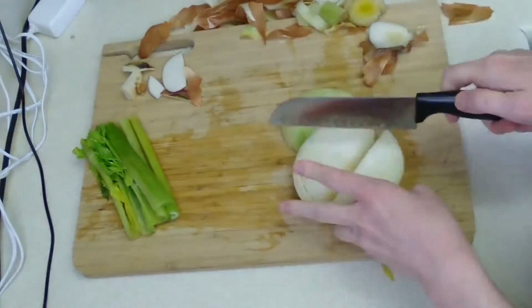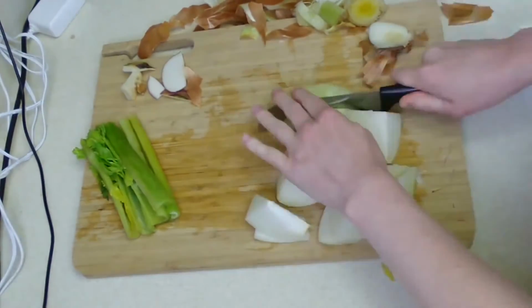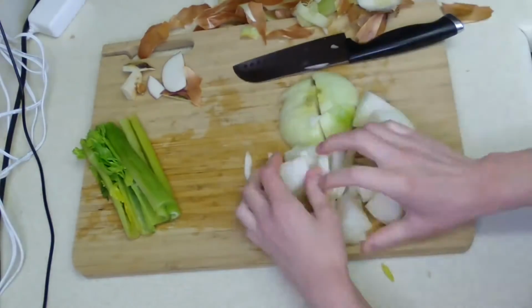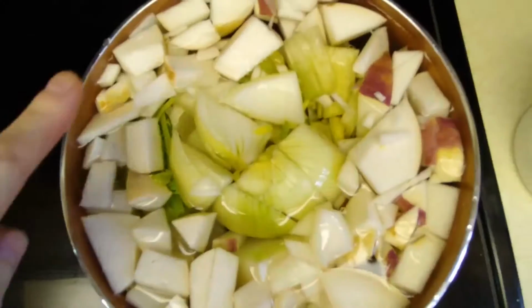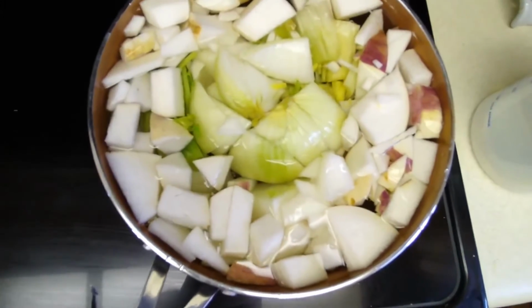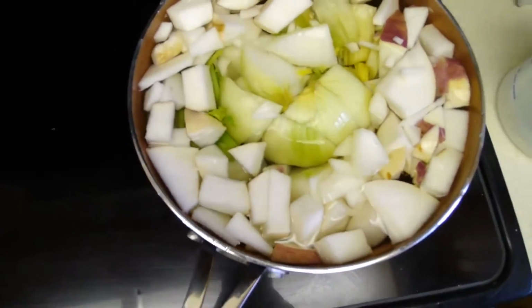I admit I forgot about the onions before I started filling the pot, so I may have to downsize on some of the water. So here we go. I was able to get that all in there. So my next stage is to let it just simmer for the next almost an hour.